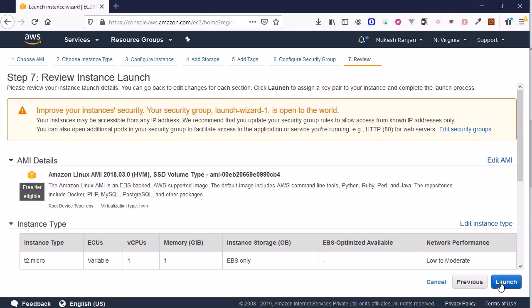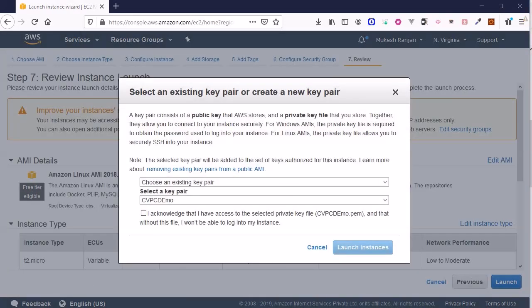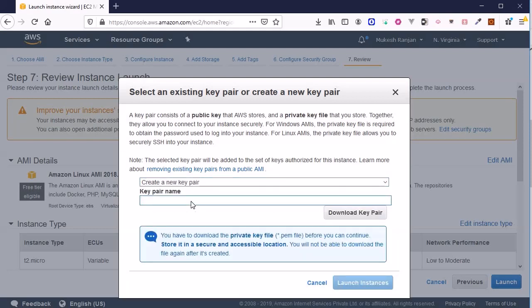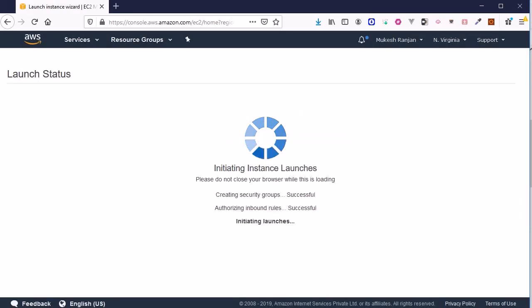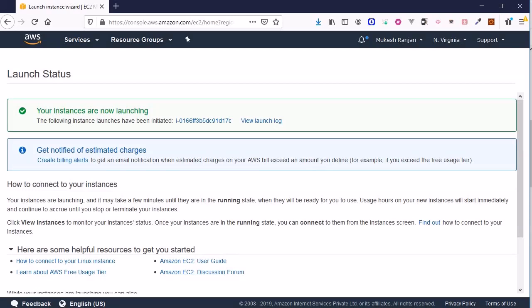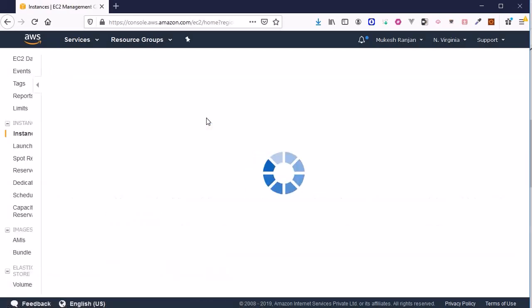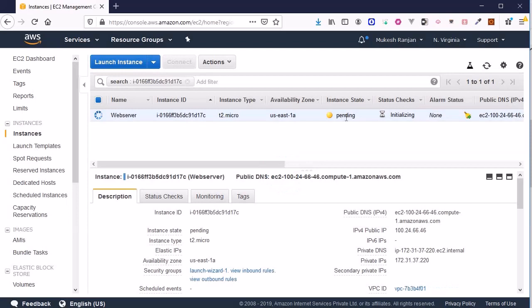Once we create this one, we will get an instance, and on that instance you can configure your application, which I already mentioned. Here we can create a new key pair and call it AMI demo. Once that is done, we can download the key pair, save it and launch the instance. It will create an instance, which we have already seen in this process. Now you can go there and you will find the pending state, but it will create. Now it is being created.